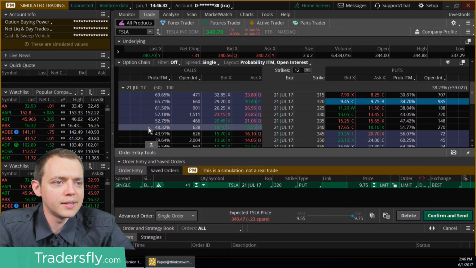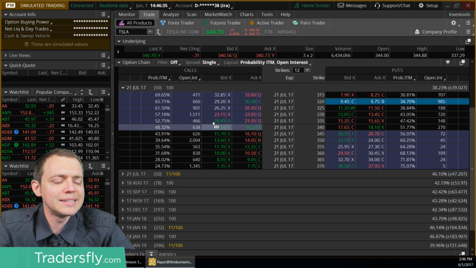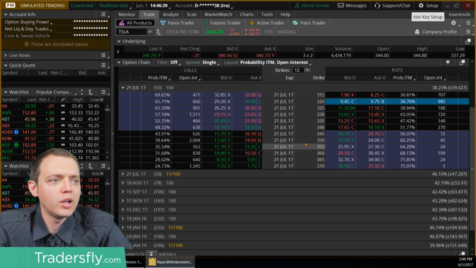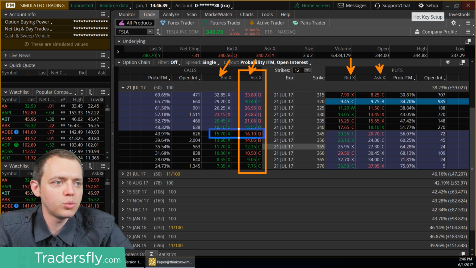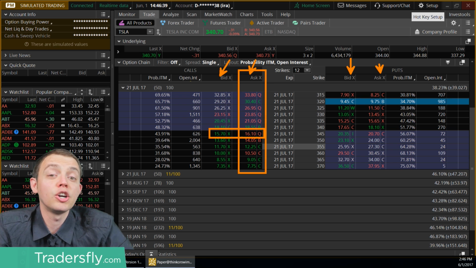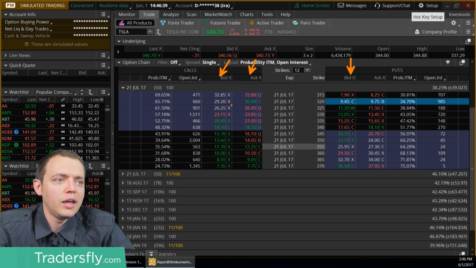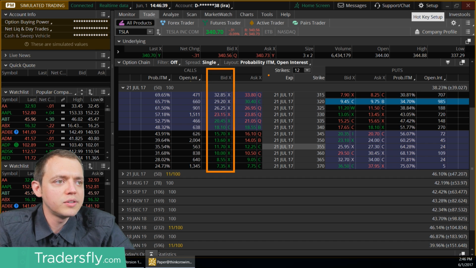So looking at this, what else is in here on this trade grid, or this pricing table? Well, you have the bid and the ask. So this is the bid and ask on the puts and the call side. If you're looking to buy a call, you're going to be paying the asking price, or maybe somewhere in between the bid and the ask if you can get a negotiated rate. If you're a seller, you're going to be getting that asking price.